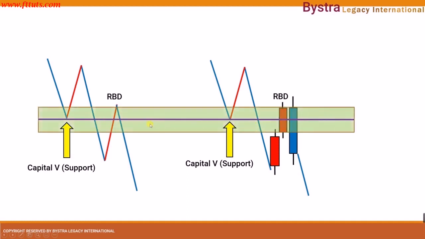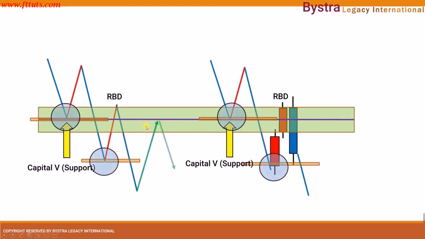We then mark the zone, just for monitoring purposes. So what should we do now? The third SOP is to make sure that we broke two supports, the first support and second support. Then price will come back to our sell limit order and continue on the downtrend. So now let's have a look at the example.